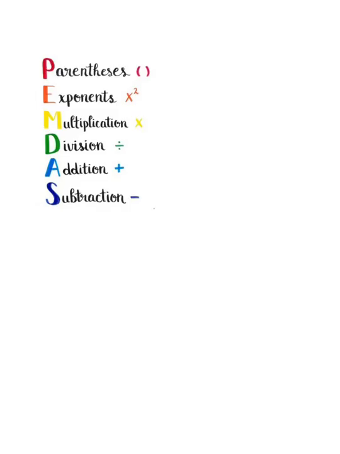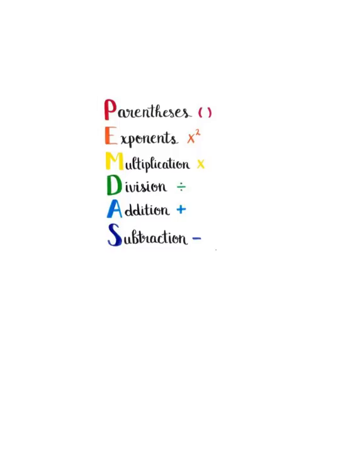So when we are looking at grouping symbols, the first thing we need to keep in mind is our order of operations. Today we're going to be using our same order of operations, starting with our parentheses, then moving on to our exponents, multiplication, division, addition, and subtraction. Remembering always our Please Excuse My Dear Aunt Sally.